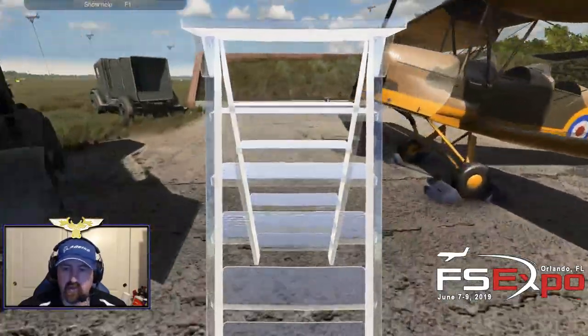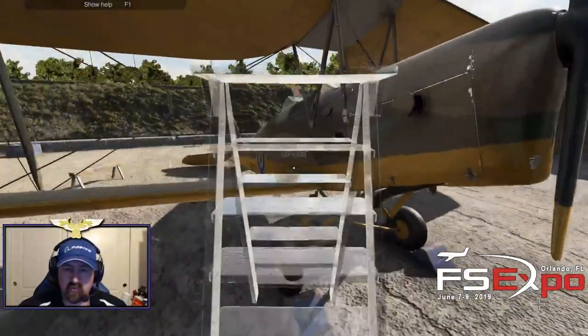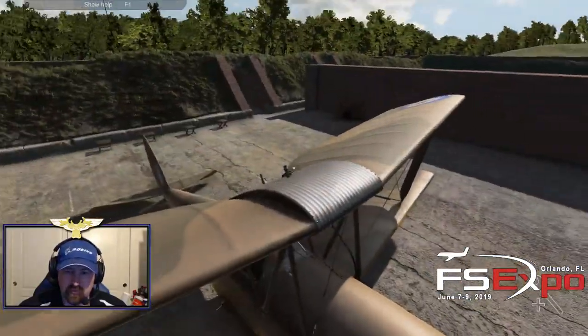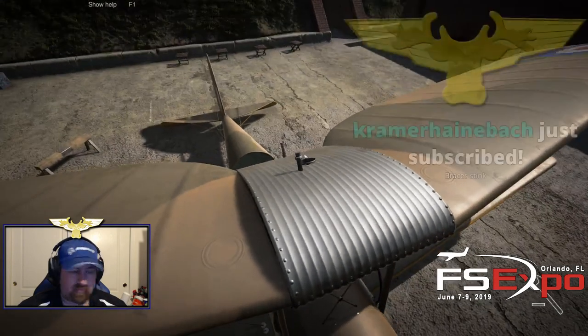Yeah. Alright, now that we know how to refuel the stupid aircraft. Climb the ladder. Fuel cap off. Let me guess, this probably has plenty of fuel on it too, right?